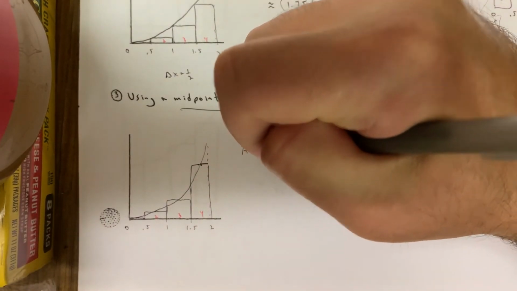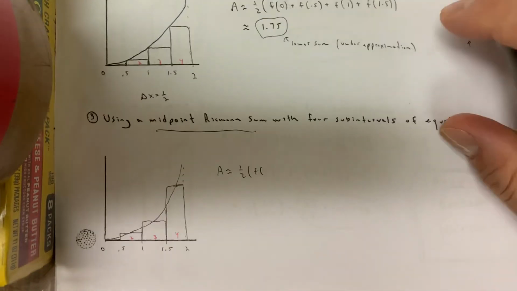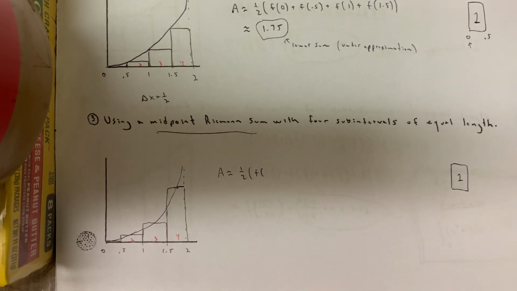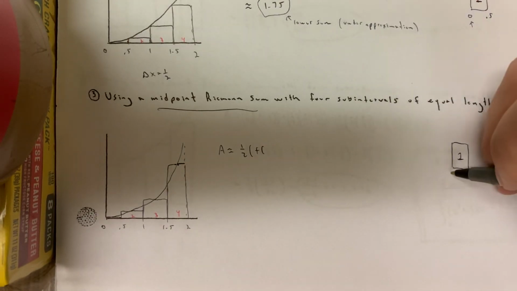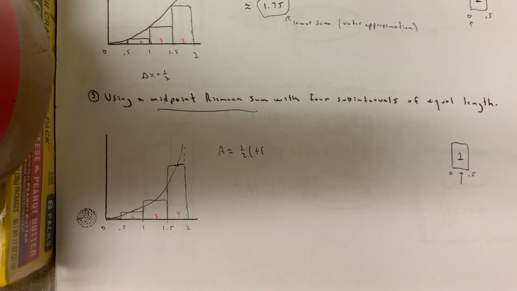The midpoint Riemann sum freaks everybody out. But look, if it's subintervals of equal length, just start with that delta x like we did before. The only thing you got to worry about is that first f of. And remember, just think about that first rectangle, okay, and that first rectangle starts at the lower bound, ends 1 delta x later, but I'm not plugging in the left x value. I'm not plugging in the right x value. I'm plugging in the x value right in the middle. And some people are like, how am I supposed to know what's in between 0 and 1/2? Well, you know it's 1/4.